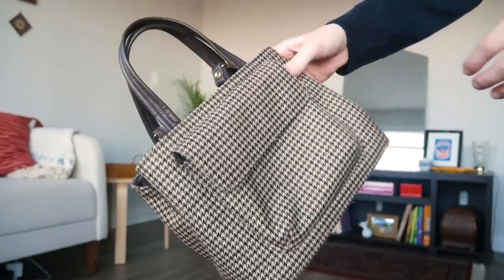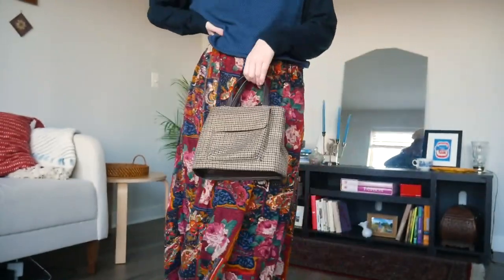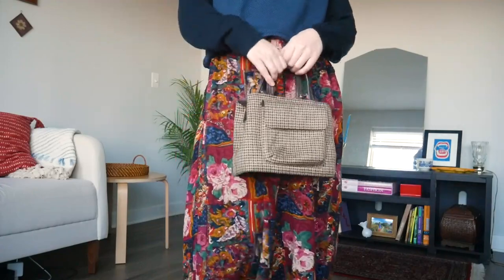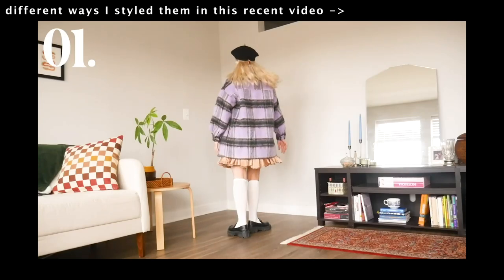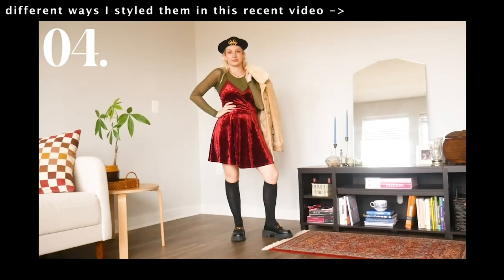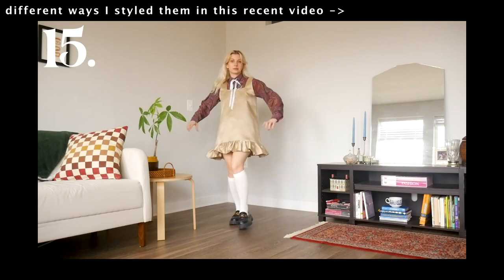Next up, we have a more understated bag, but it still adds a little bit of interest. Every purse I own is either black or white, so I've really been wanting more colorful or patterned bags. We have this little houndstooth purse — I love how versatile it is because it's still very neutral; the pattern is like black, brown, and beige. But I like that it has multiple colors and a pattern that could really add a little interest to an outfit. Both of these bags have crossbody straps, which is very important to me — I've realized if a bag doesn't have a long enough strap, I will not use it ever. The final accessory is also firsthand from Target: just knee-high socks, a black pair and a white pair. These are such an outfit game changer — knee-high socks can add such a fun, cute detail and are truly one of the cheapest possible accessories to really add something unique to an outfit.